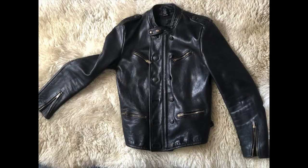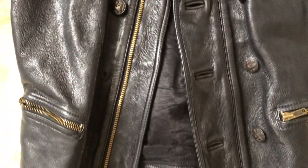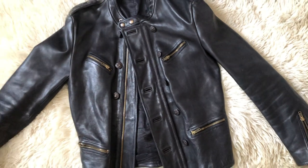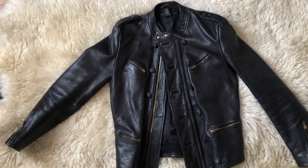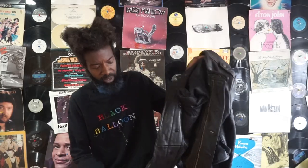Starting with piece number 3, which is a military double-breasted style leather jacket. The one I have on is by Marc Jacobs. I purchased this about 10 years ago, and one of the reasons I fell in love with this one in particular is because of the weight — it's actually about 5 pounds. I was living in Chicago when I bought this, so it was perfect. If it gets really cold, I was just able to throw a sweater or a hoodie under it and I was fine. It has worn beautifully because the leather is so heavy and really, really durable. So for 10 years of wear and tear, this jacket has held up. I'm missing a few buttons, but that's to be expected after 10 years.